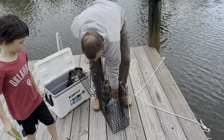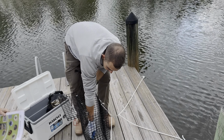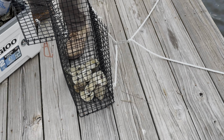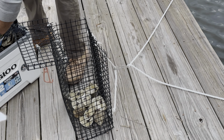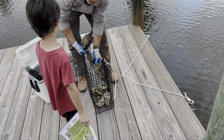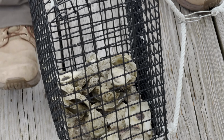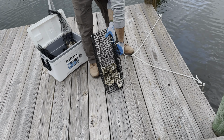Just undoing the bag, the top. Oysters! That's one. I'll take about half of one of these other bags. Now we're going to put a half a bag in the other. Or half a bag in that one. And we got all the oysters in. Now that looks like a lot from this zoom, but zoom out. Not a lot.